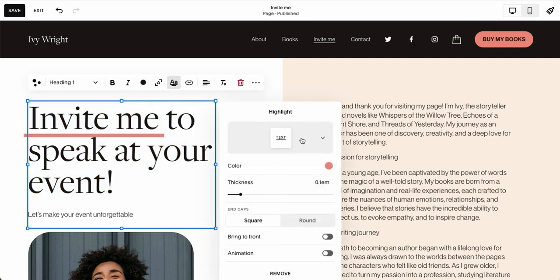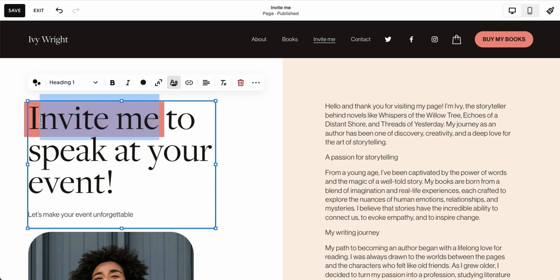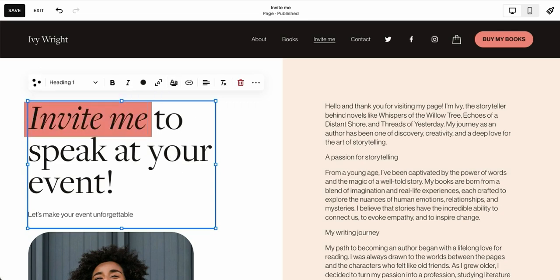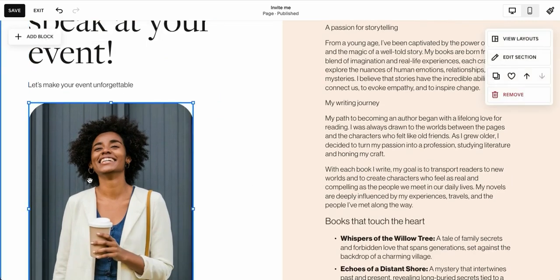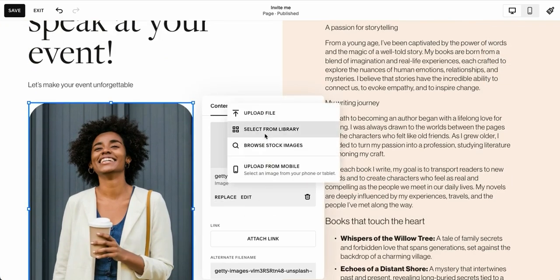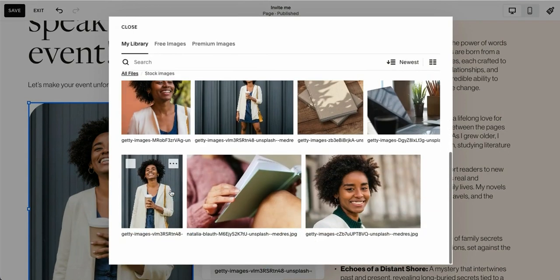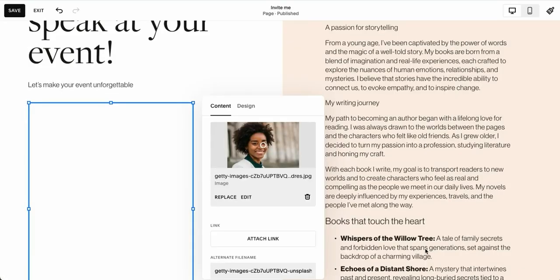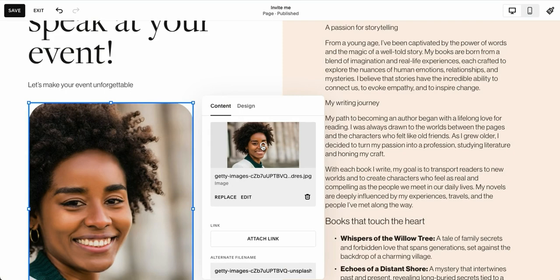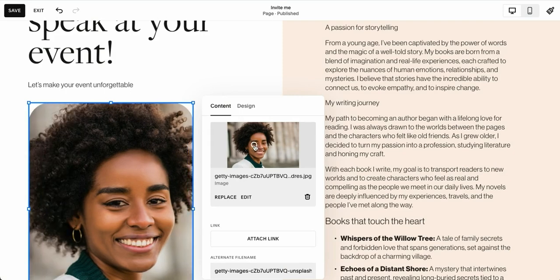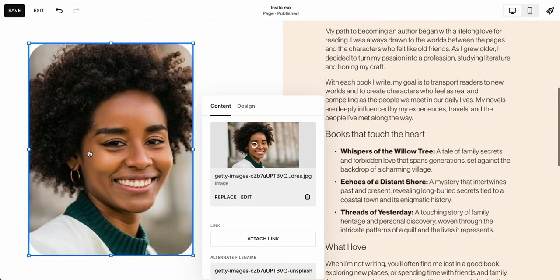Then we'll do that quick text highlighting. And then we'll just stick that in italics because we're going to do that font change afterwards. Then we'll swap this image. And then we'll just adjust this just to bring it into shot.